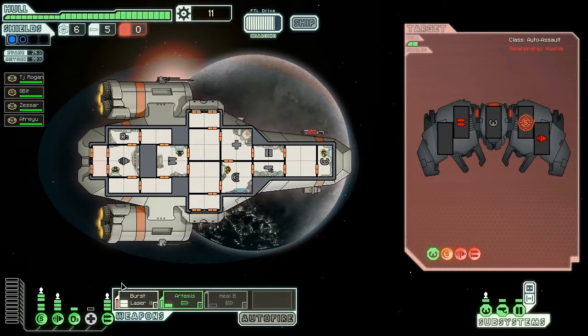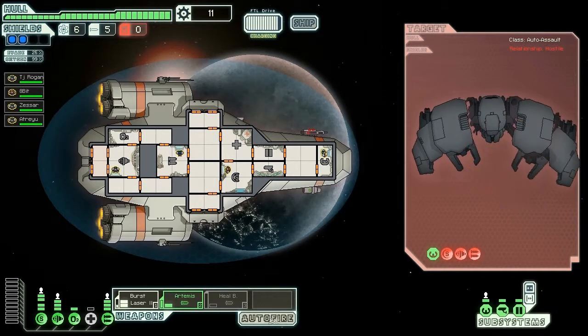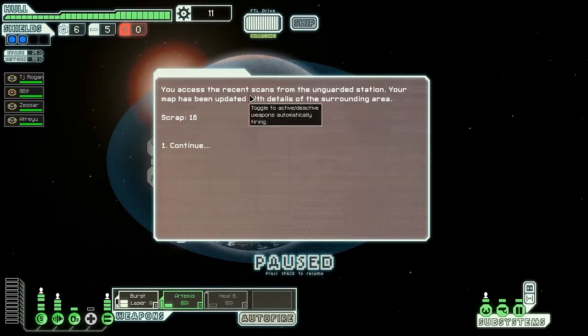There was something else I was going to say about firing the weapons. Oh, down here we've got auto fire. You know what, I'll wait until our next battle to explain that.